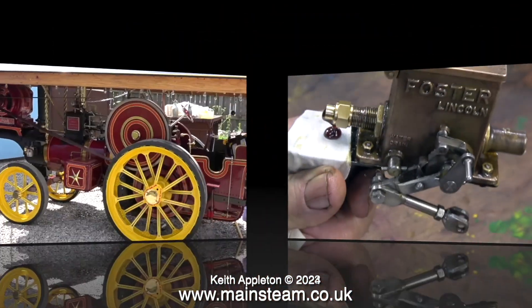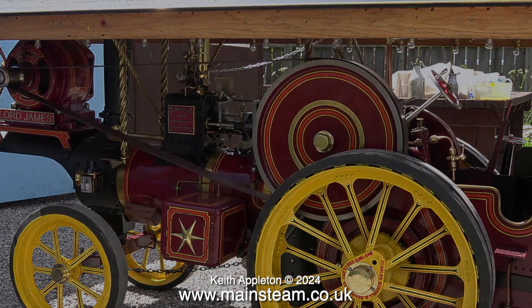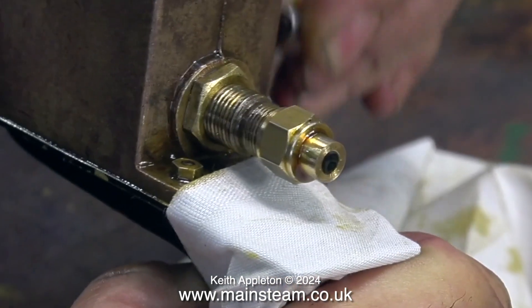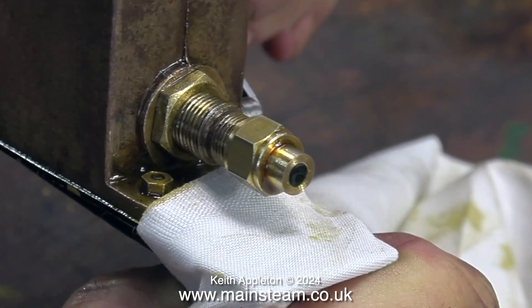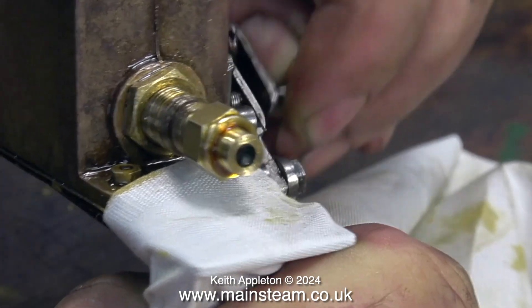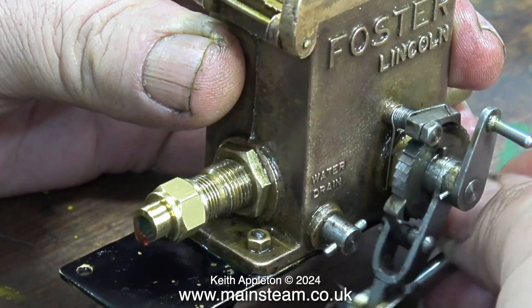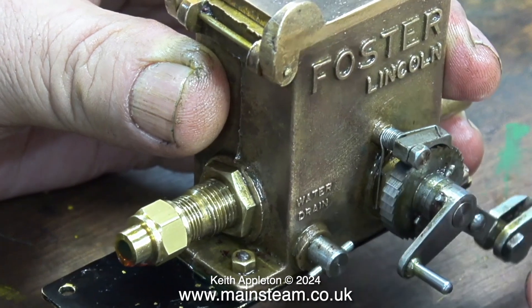If you watch this clip from the steam test yesterday, you will see how fast the lubricator moves when the engine's just basically ticking over. I undid the lock nut, rotated the fitting outwards one turn, retightened the lock nut and turned the handle. There does come a point when the adjustment is all the way out — as you can see, there's nothing much in the way of oil coming out of the end of the feed. So this is the pump at the very end of the adjustment scale. Time to slacken off the lock nut and rotate the adjuster one turn in. Some oil comes out at every turn, but not very much. A further half a turn in, and the adjustment was complete.